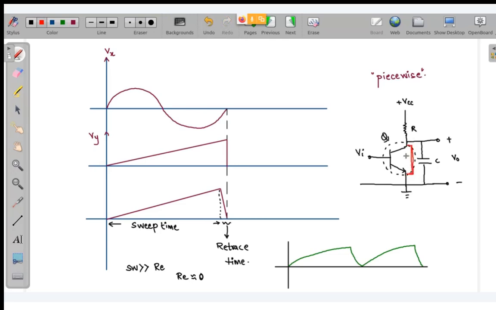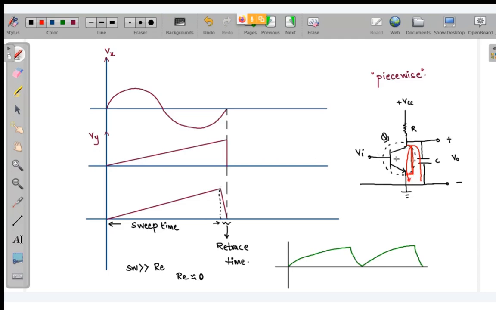So this capacitor will discharge. You can even put one resistance over here. Okay, you can put one resistance, but that resistance will be very small. Ideally, you want your retrace time to be very, very less. So that is why you can see the capacitor will discharge instantly in this path. Why? Because there is no resistance, but practically there will be some inbuilt emitter resistance. So that is why there will be some retrace time. Are you getting the point?